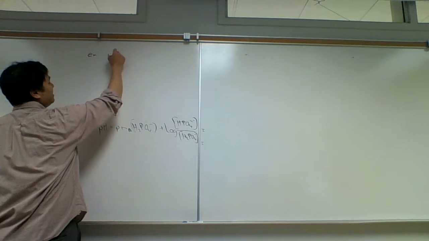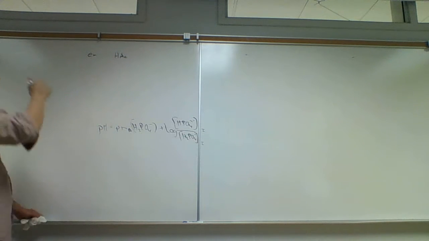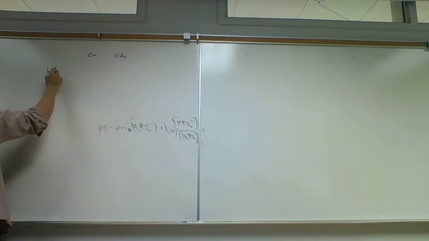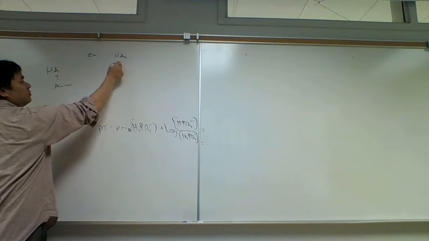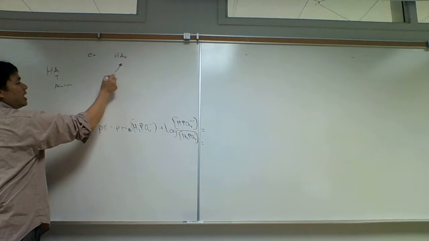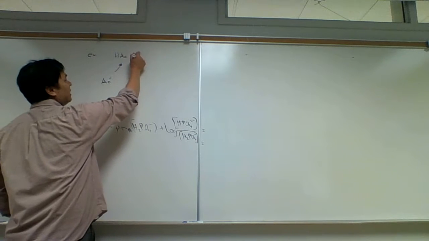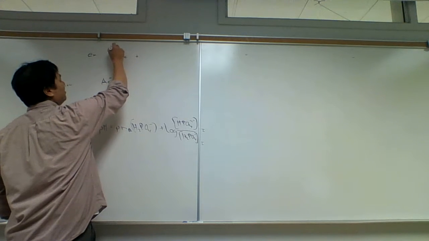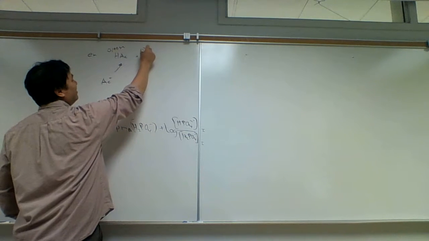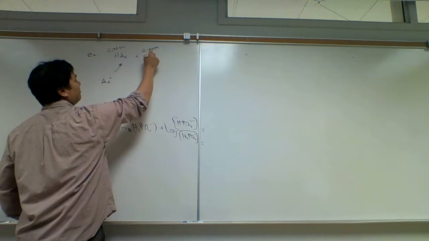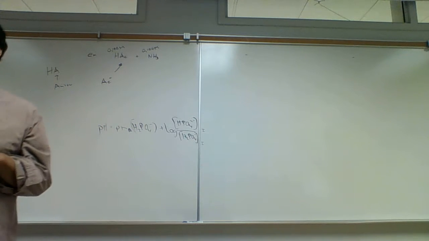I'm going to go with acetic acid. I'm going to use the abbreviation for acetic acid. HA is the general abbreviation, where A just stands for any generic anion. Ac is for a specific anion, acetate. And so if we have 0.100 molar acetic acid, and I'm going to keep this simple, 0.100 molar ammonia. So we have acetic acid and ammonia.